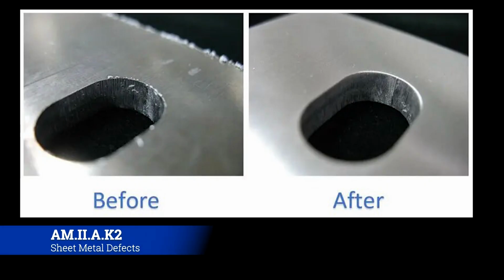Okay, so let's talk about sheet metal defects. These are defects that you can either get from the sheet metal when it just arrives to your shop, or that you can induce. The first one is burrs. When we are working in the shop, one of the steps you're going to go through on your projects is to deburr the hole that you made.